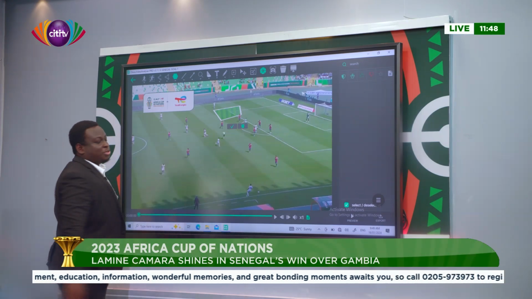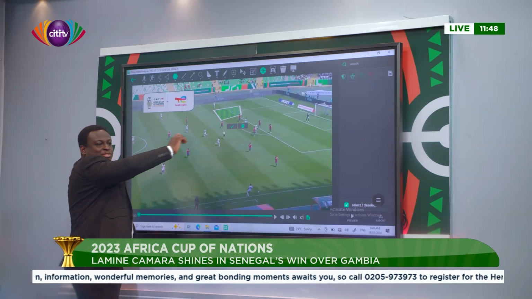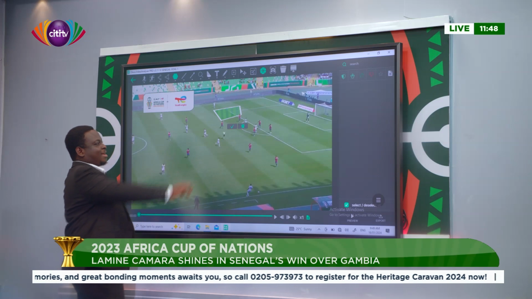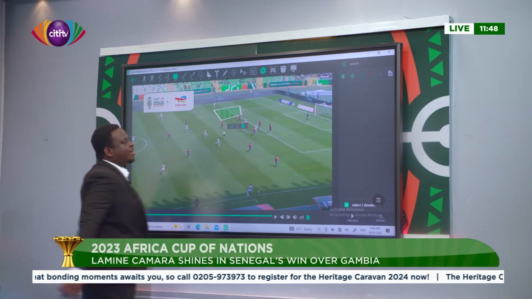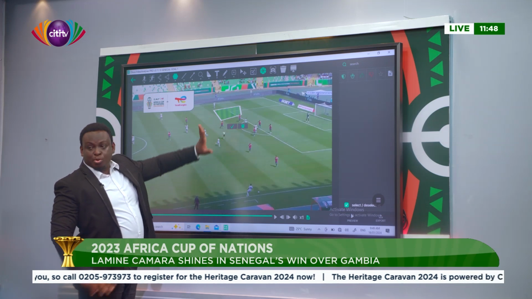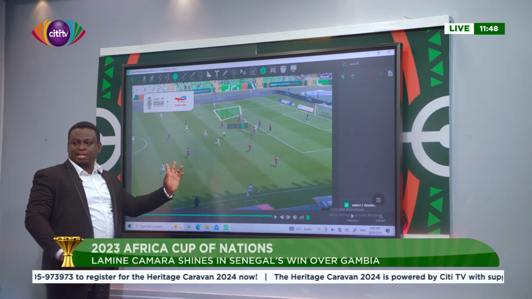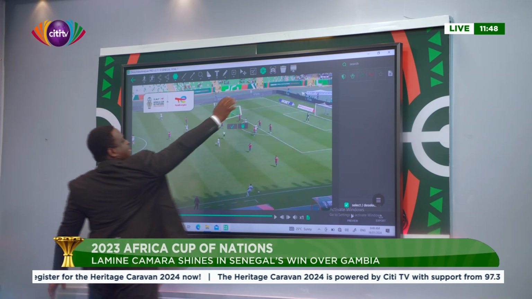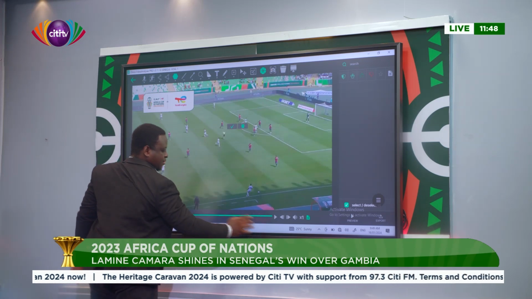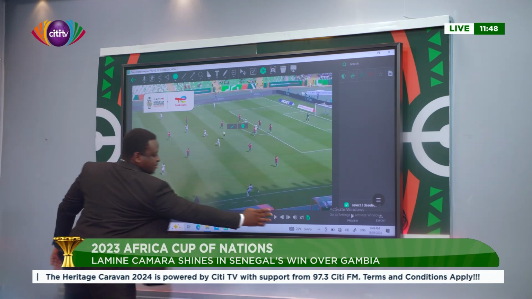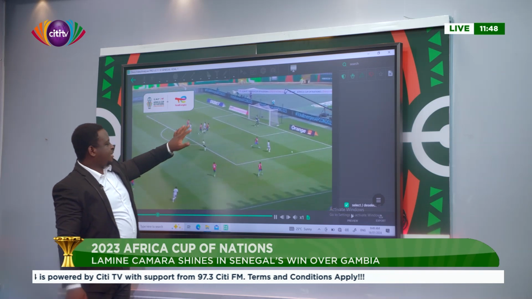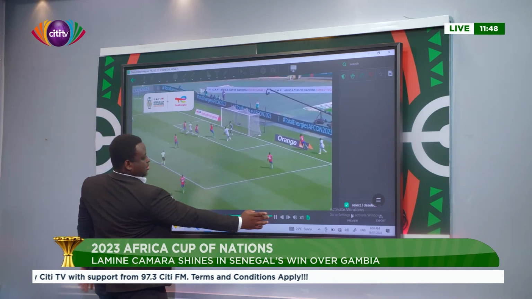This is Sadio Mane. You do not leave Sadio Mane so alone, especially on the left wing. And then this is Janko, the right back for Gambia. At no point did he look back to check where Sadio Mane was. So let's take a look at the rest of the move. Okay, all right. Let's go forward. Run it. Okay, so keep an eye on Mane and Janko as the possession goes on.